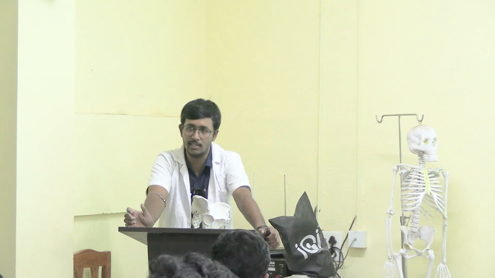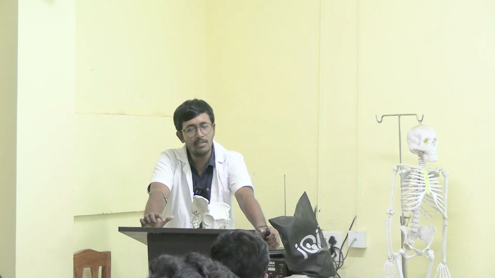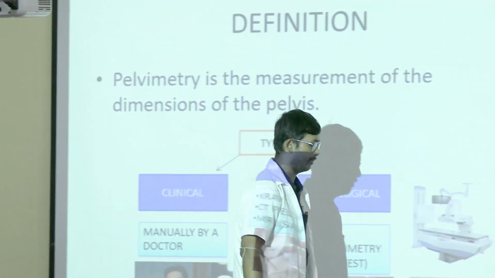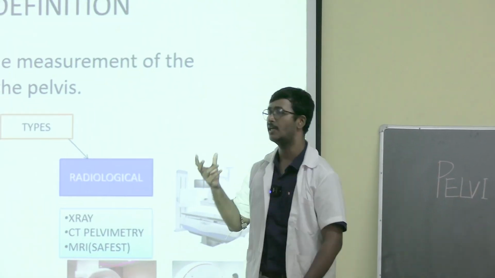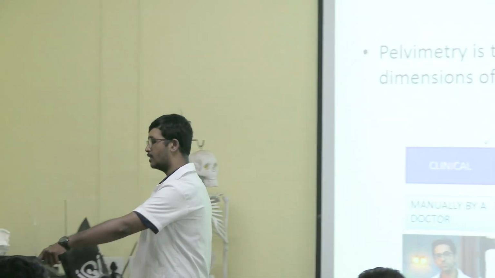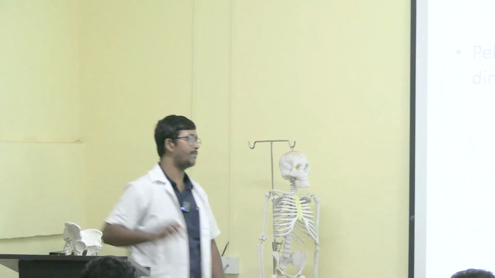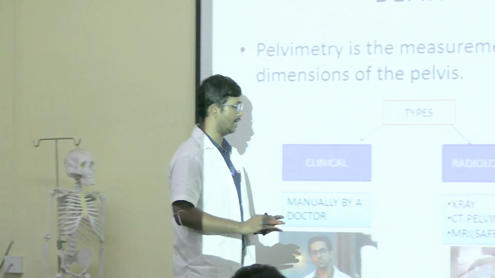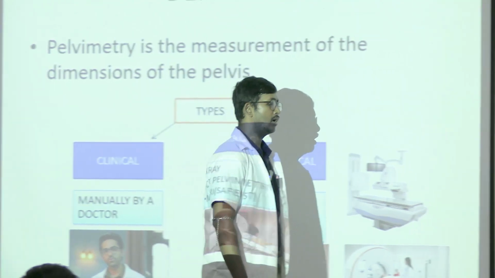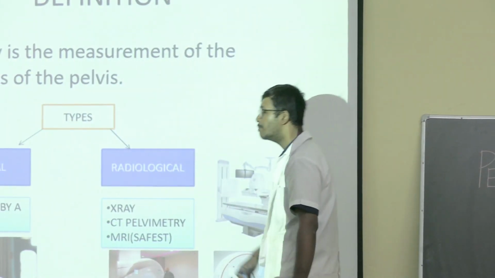It depends upon whether you want to give any contrast or not. Depending on that, it is known as contrast CT scan or non-contrast CT scan. If it is non-contrast, then we call it NCCT, or non-contrast CT scan. And if it is contrast, then we call it CECT, that is contrast enhanced CT scan. In contrast enhanced CT scan, we usually inject one chemical through the veins, and after that we take the CT scan. Here it is only written CT pelvimetry. Here also involvement of rays is there, so we usually avoid these two modalities. But MRI is safe, because in MRI there is no ray, there is magnetic resonance imaging. So various magnets.